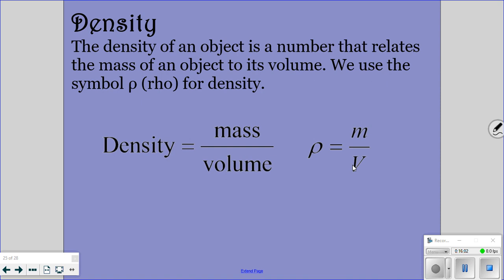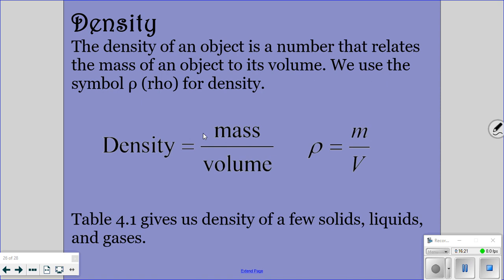So again, if you want to write that formula down, whenever you get a note card, you can add it to it. For now, you can just make a little sheet in your notebook if you would like. And that way you can just continuously add to that sheet. And then every test you can pull what you want to put on the note card. So density equals mass over volume. If you look at table 4.1 on page 23, you'll see the density of a few solids, liquids, and gases. And it's also in the back of the book, starting on like 761, I think is what I said a minute ago. You can look up that information.